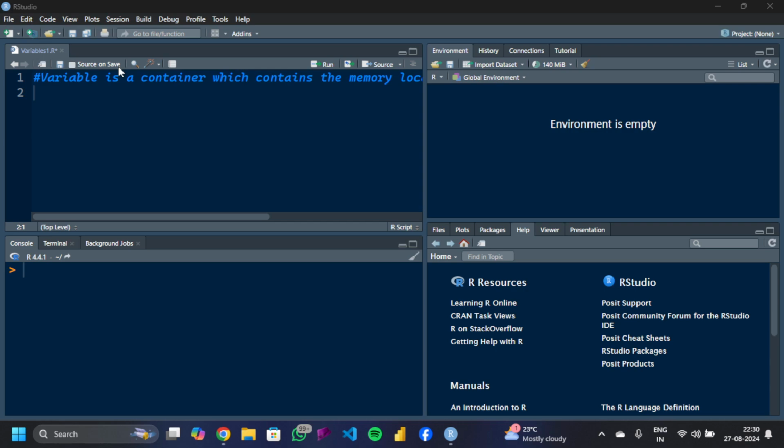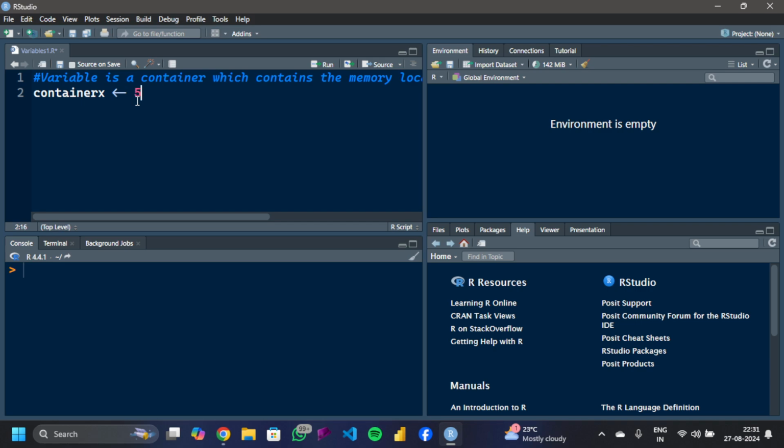Let's say for example you write a variable called x, and in R there are two operators that you use to assign values, which are called assignment operators. One is a less than sign and a hyphen joined together. This becomes an arrow, and you put 5L, and you can call the variable using this.